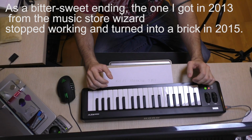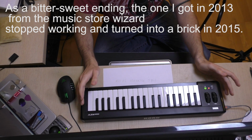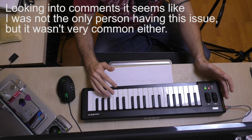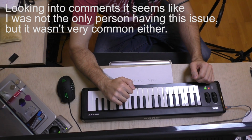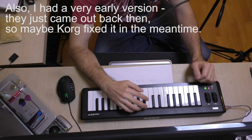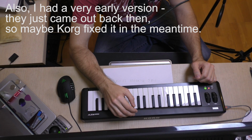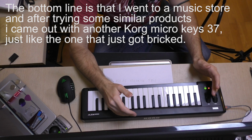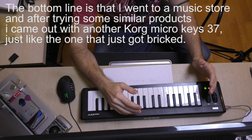As a bittersweet ending, the one I got in 2013 from the music store wizard stopped working and bricked in 2015. Looking into comments on Amazon, it seems like I'm not the only person having this issue, but it wasn't very common either. Also, I had a very early version that had just come out back then, so maybe Korg fixed it in the meantime. But the bottom line is that I went to a music store, and after trying some similar products, I came out with another Korg Micro 37, exactly like the one that just bricked.